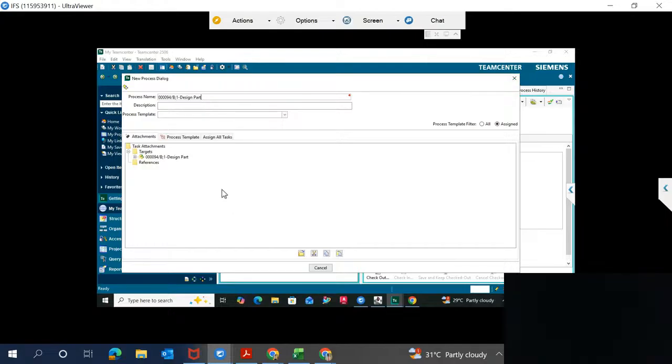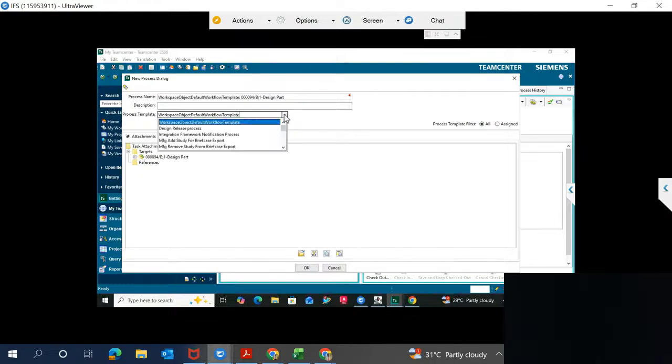Now click on all, to see all the workflow templates available in the database. Now you can search. I'm not seeing any, right?